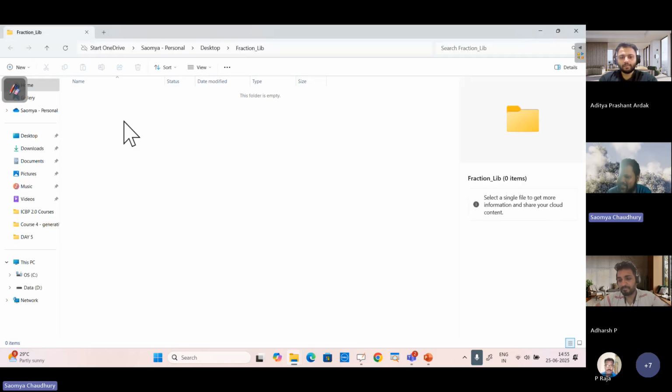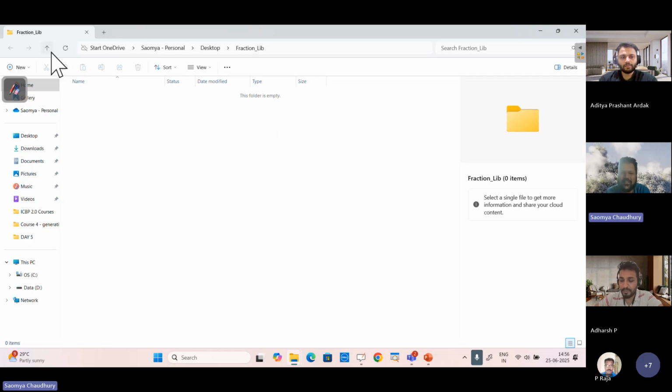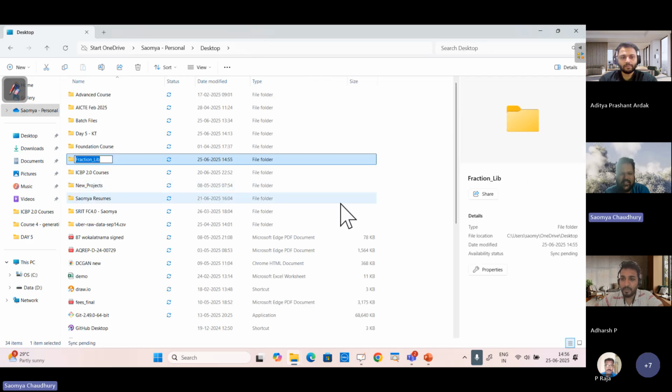Now, let's say I want to look into the files. Let's say I have a folder within this. Not the fraction library. I'll probably call this folder, or a project, right?